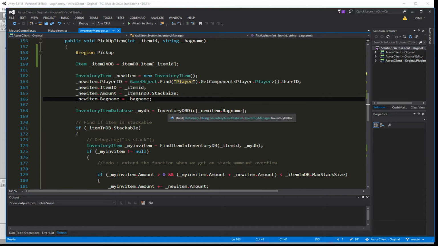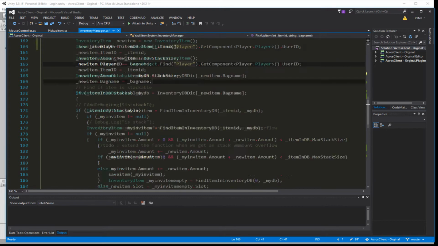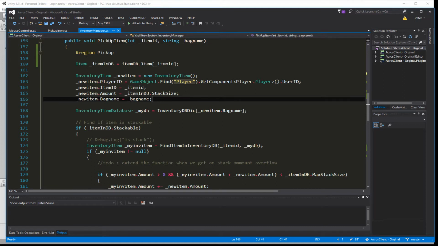So we just scroll through the dictionary and find the database with the name, in our case, what was it, main inventory. So that's everything we have to prepare. We have an item, we have a new item, and we have the database.